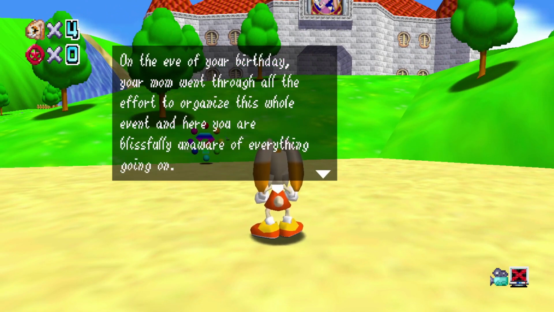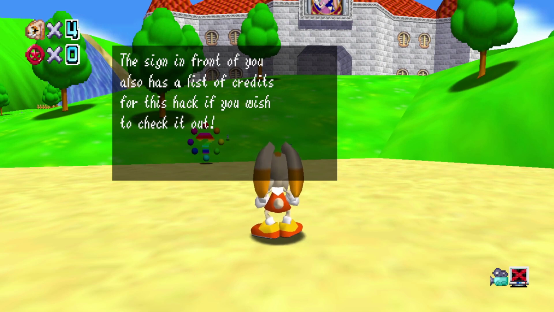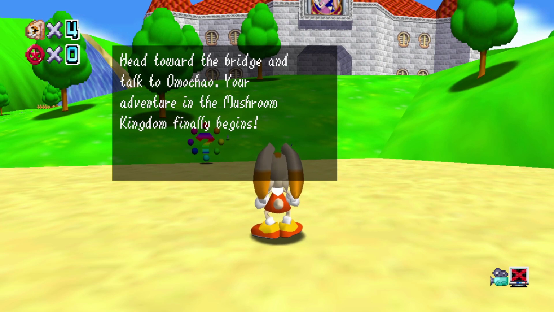On the eve of your birthday, your mom went through all the effort to organize this whole event, and here you are, blissfully unaware of everything going on. I don't know why I made a country. Anyway, your friends in the castle are aware and trying to keep the facade as best as they can, at least. Still be wary of dangers that lay in front of you. This sign in front of you, it's not really a sign anymore, also has a list of credits for this hack if you wish to check it out. And head towards the bridge and talk to Omo Chow, that being me. Your adventure in the Mushroom Kingdom finally begins.